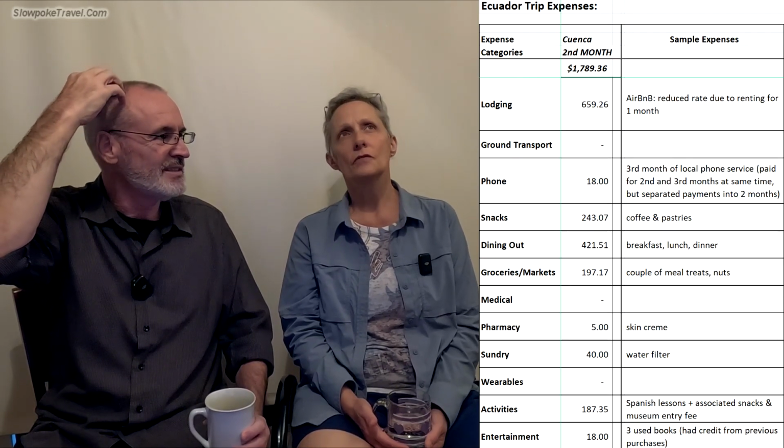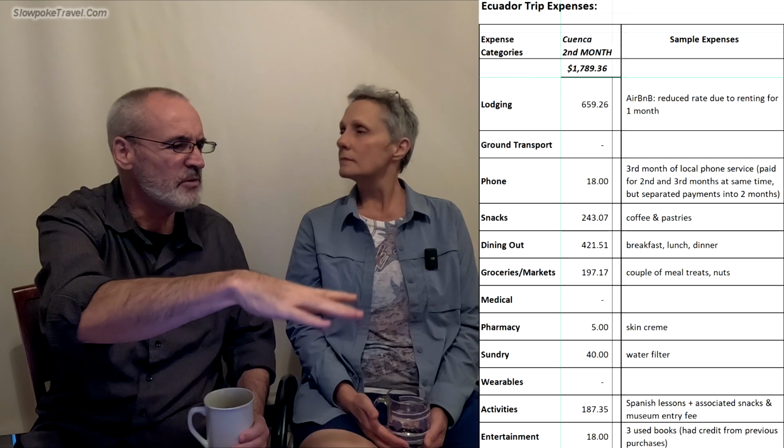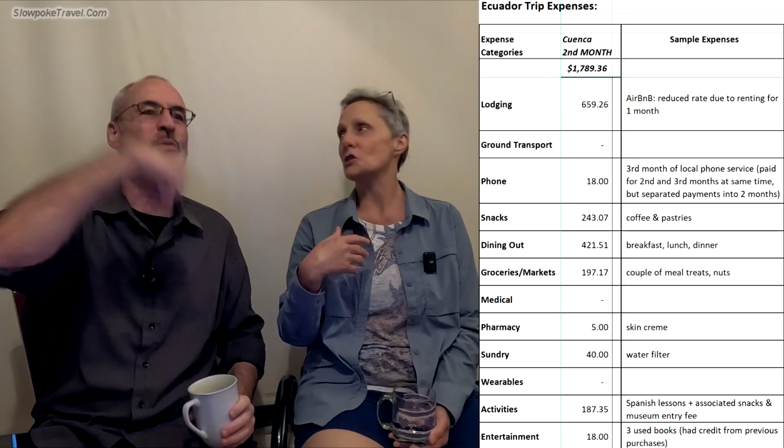Water filter, coffee filters for a small size coffee maker. If we had something in mind that we wanted, and we were looking around at stores, like the pharmacy, and we couldn't find it in the Ecuadorian markets, then we would just end up at Costas Prep. But it wasn't just for gringos. When we left the water filter, because we weren't going to bring it back, we gifted it to the next people in the Airbnb. The hostess asked us where we got it from, and she was local. But she didn't know where to get it because she was a local Ecuadorian. It was a gringo type thing, an import, I should say.